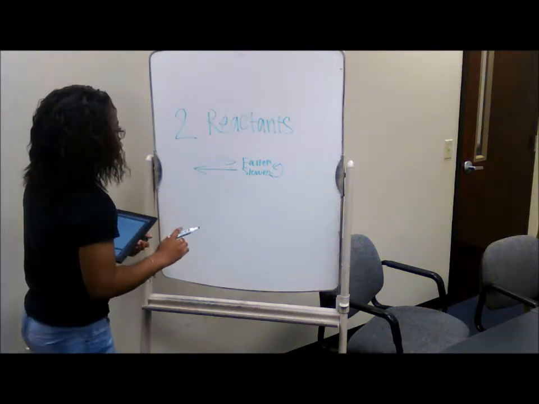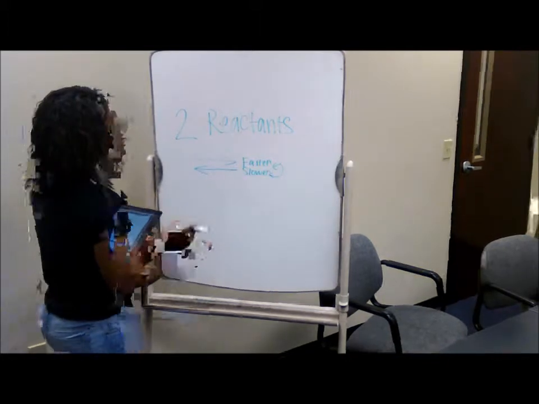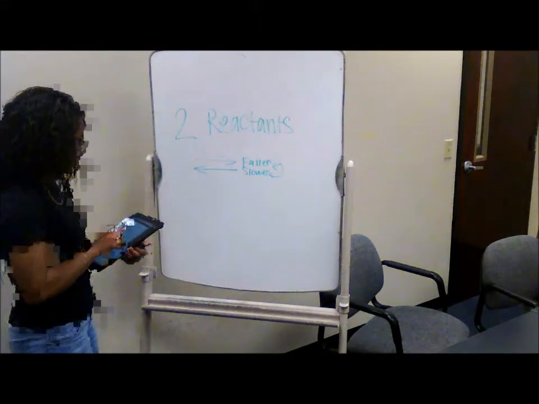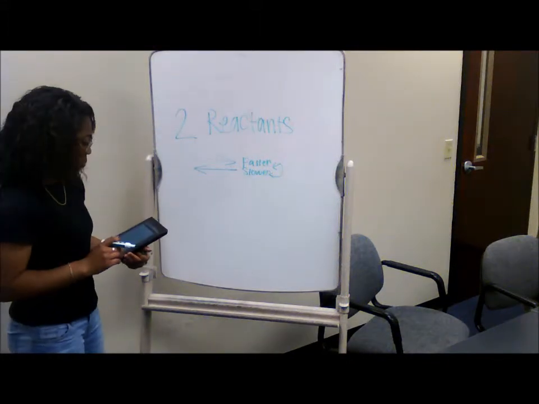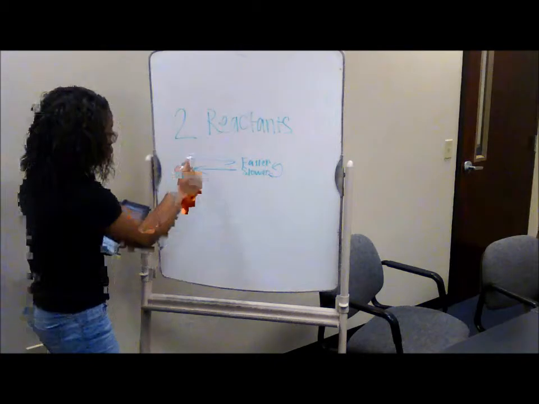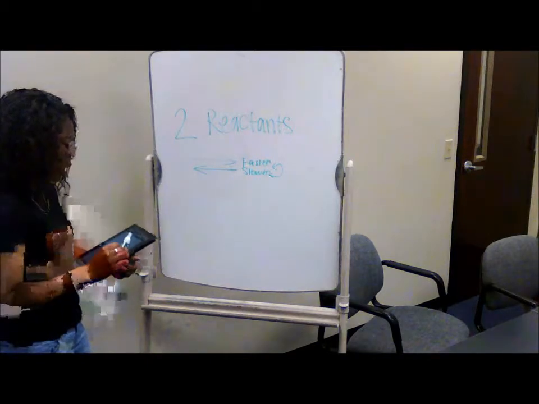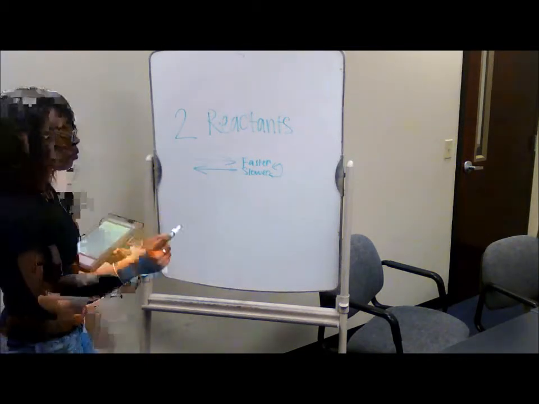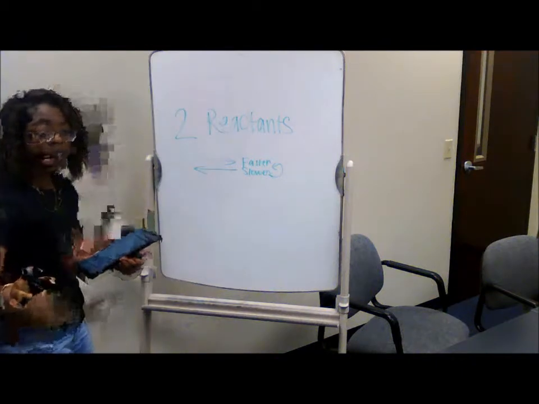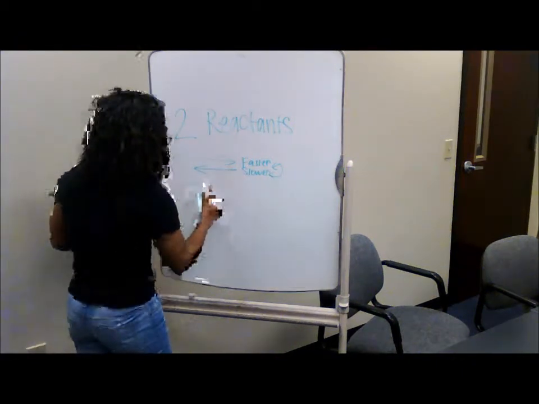Now, we have to talk about when the reaction becomes stressed. It is known as Le Chatelier's principle. It states that the rate of the forward and the reverse reaction change to relieve the stress, and it reestablishes equilibrium. So for Le Chatelier's principle, I will show you what it looks like. It will look something like this.